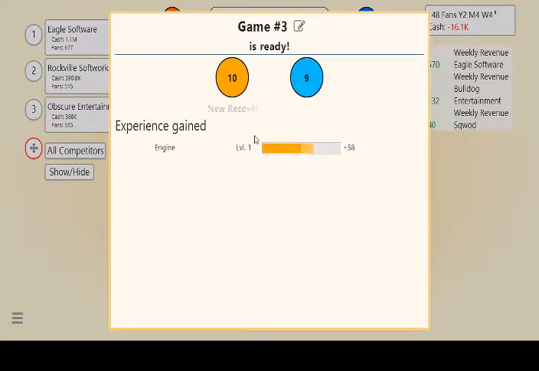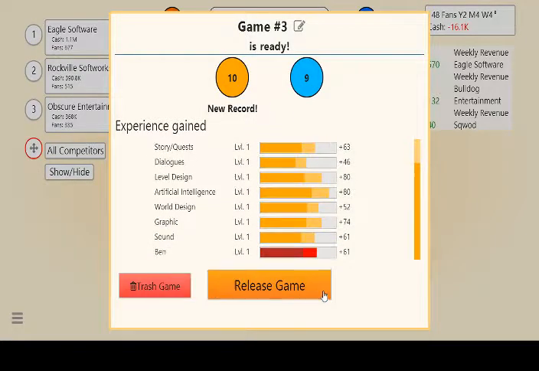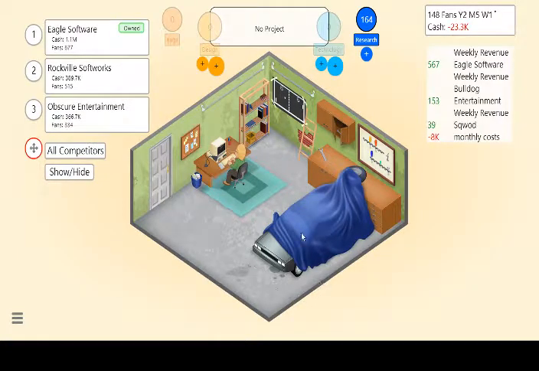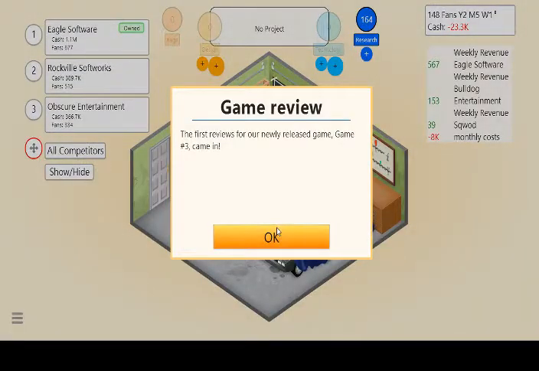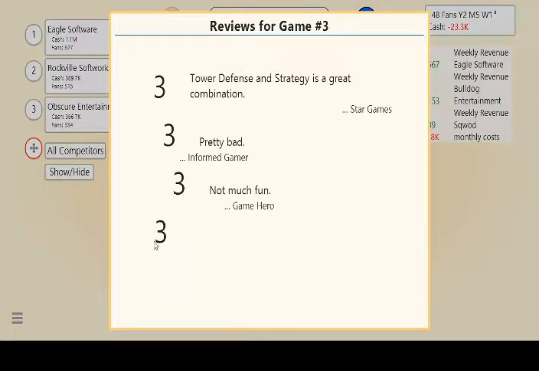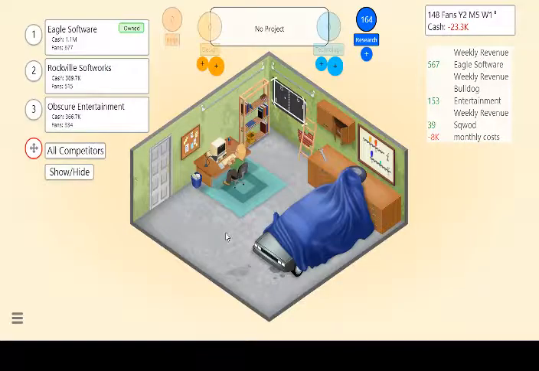Oh no, I've released the game too early. Damn it, I didn't fix many bugs. That's going to be a problem. Oh no. That will affect my reviews really badly. I'm gonna get like ones. Yeah. Dude, that is a terrible game.